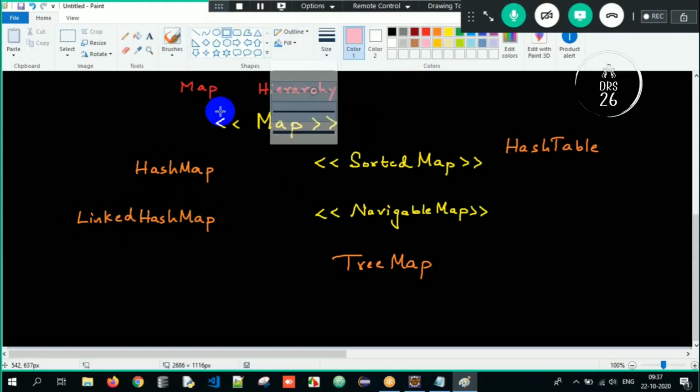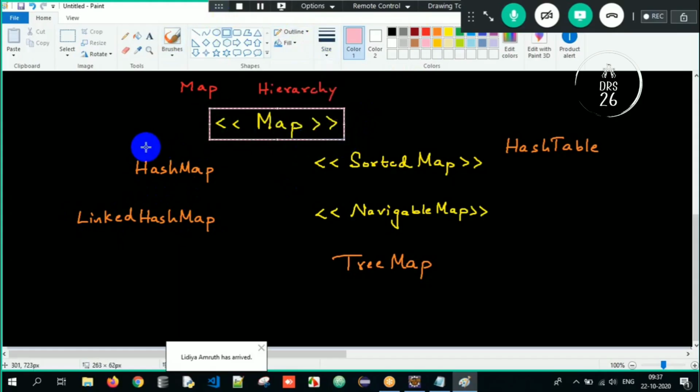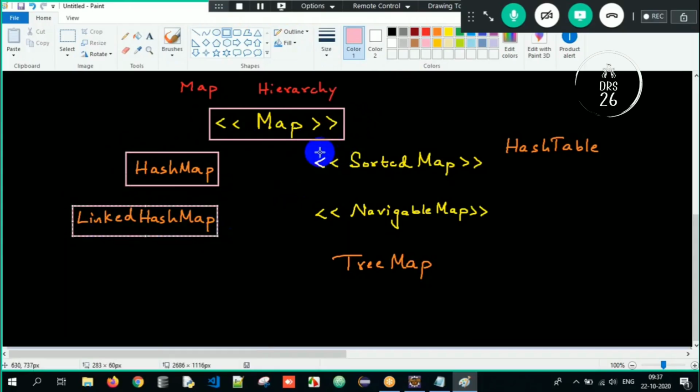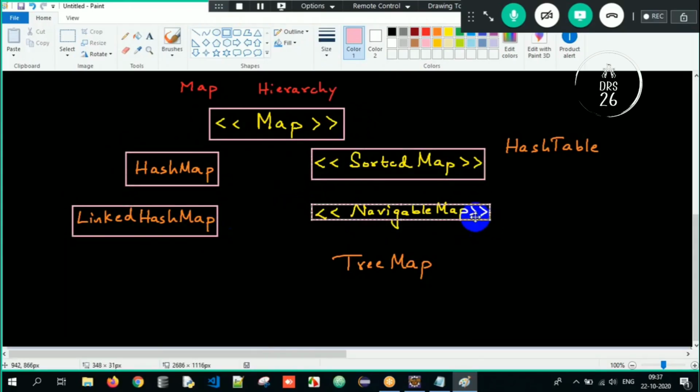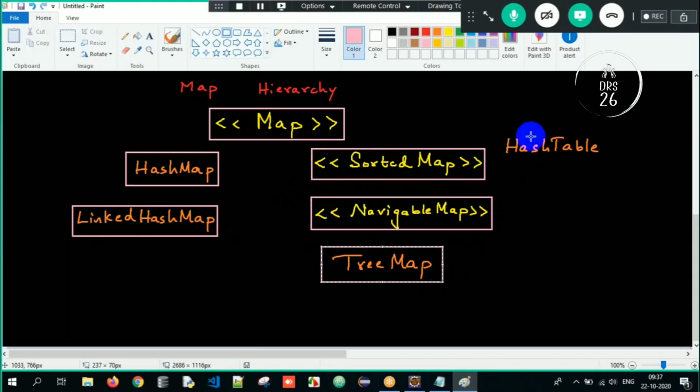Let me draw this representation so that it becomes very easy to understand. These are the different classes and interfaces. Map is the supermost interface, guys.